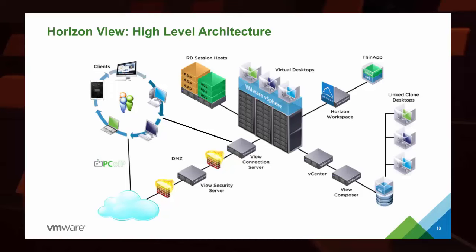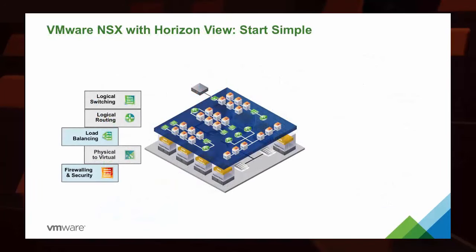But really, we're just going to focus on the desktop portion, so the security, connection, and the Composer servers. The idea is that we start simple, and we start by leveraging logical switching, logical routing, and also any physical to virtual connections that we may need, where we're able to protect virtual machines from each other, we're able to protect individual pools, we're able to protect the way individual pools might be communicating with physical resources, and we're able to route between resources, whether it's on the server or on the virtual desktop plane.